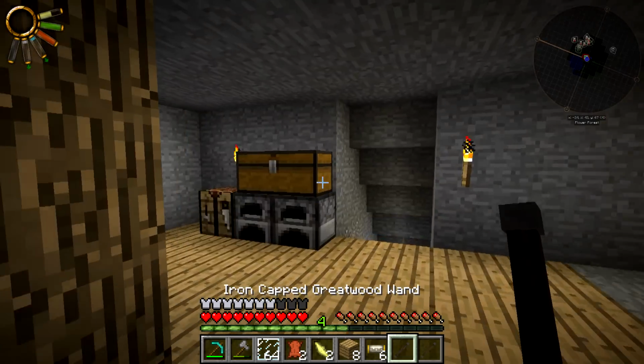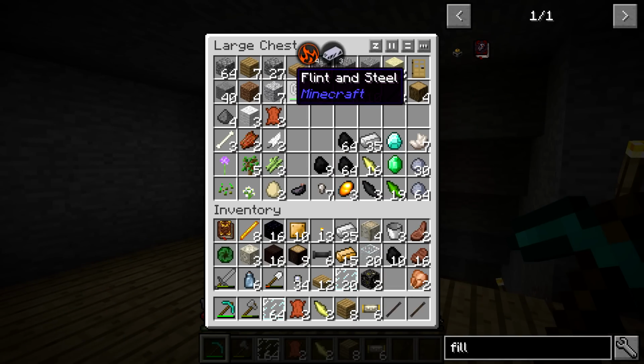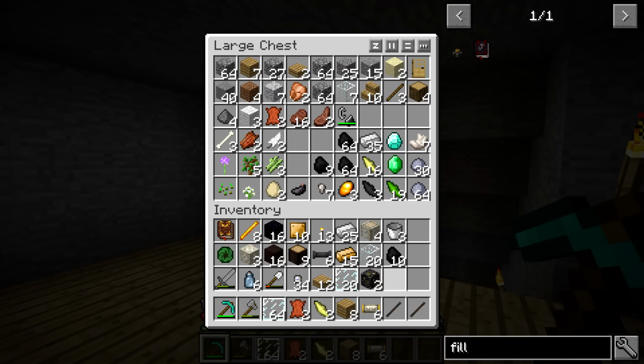Man, I have way too much meat in my inventory. Why do I have so much meat in here? We don't need any of that right now. Not even hungry.